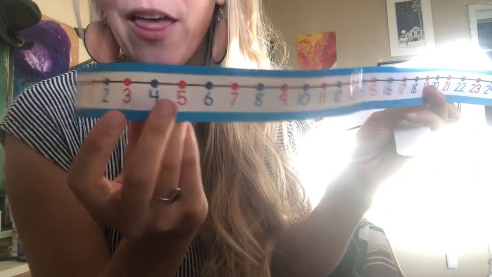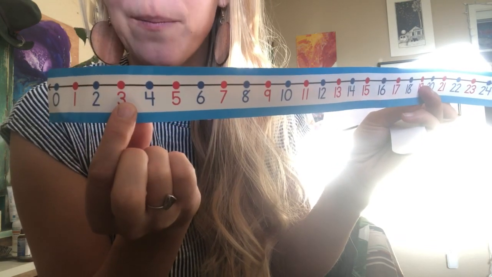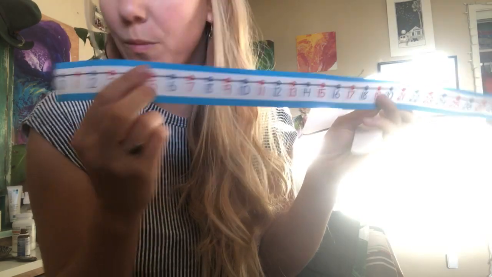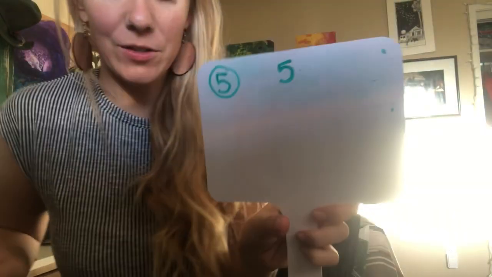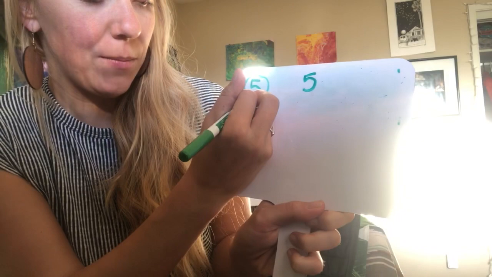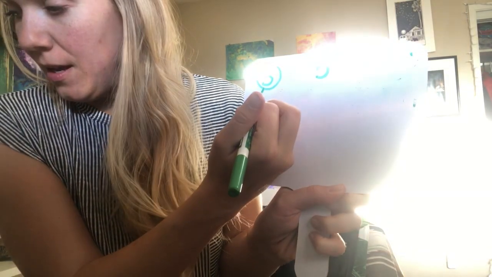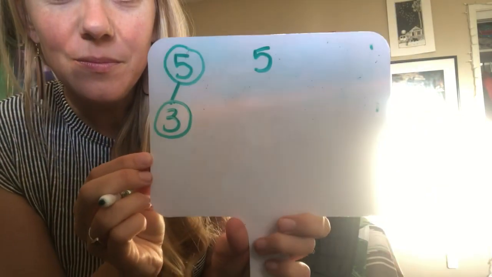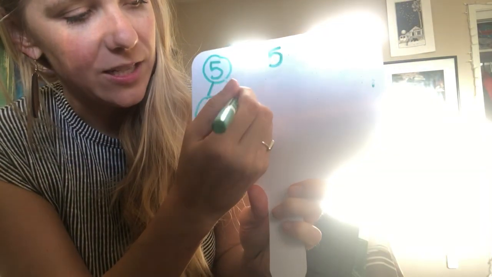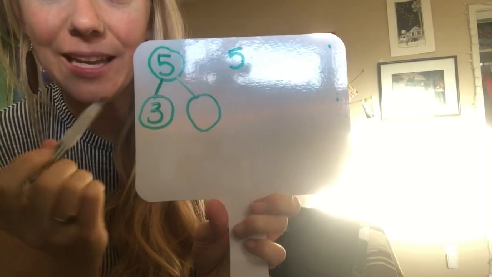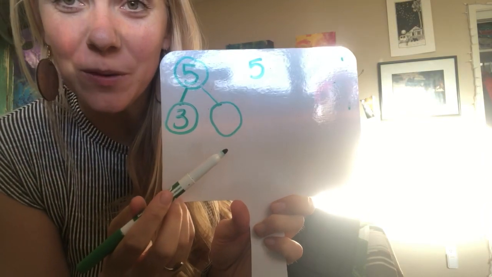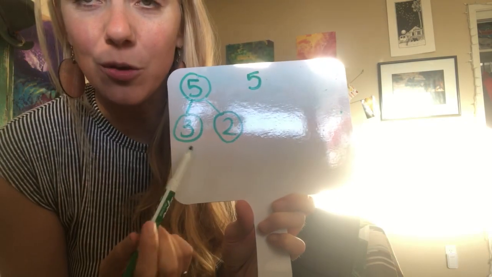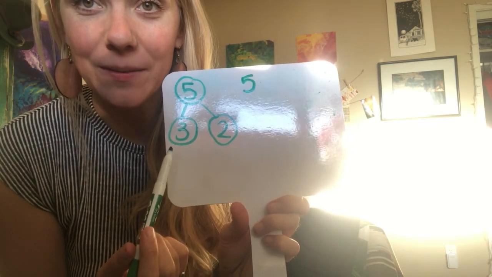Now let's say I started at 3. How many jumps would I have to make to get to 5? Let's see. 1, 2. Cool, so I just came up with my first equation. And I can make a number bond. If I started at 3, that's one of my parts. How many more to get to 5? Remember, this is like our missing addend that we did earlier before the break? That's right, 2. We did 2 jumps from number 3 on our number line.